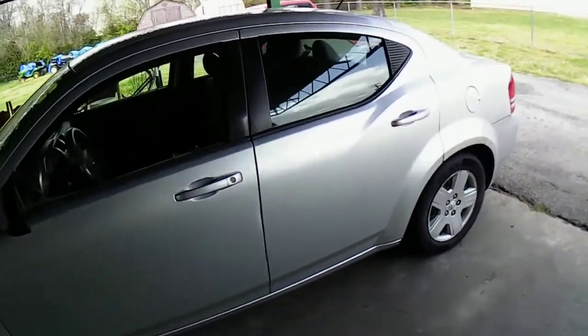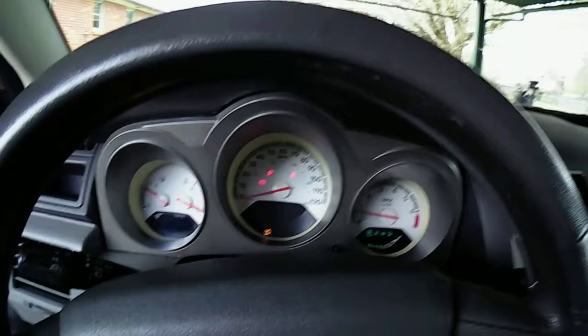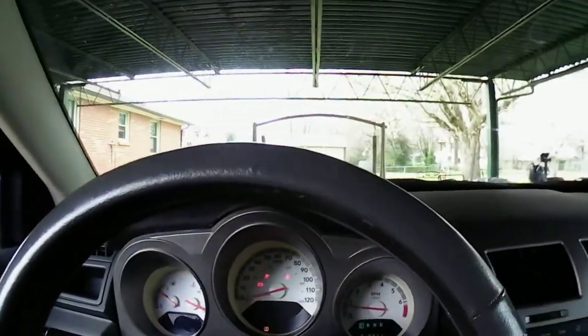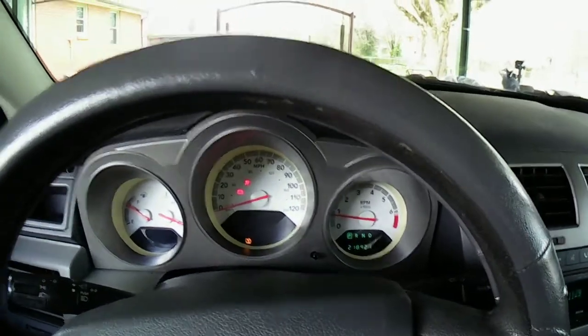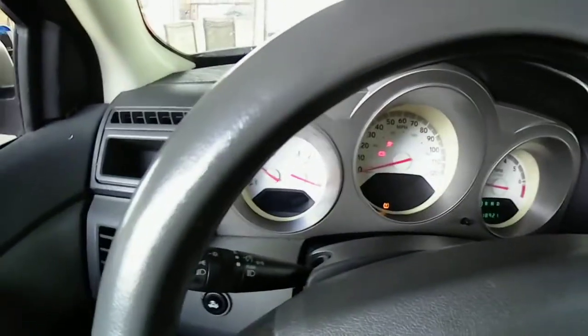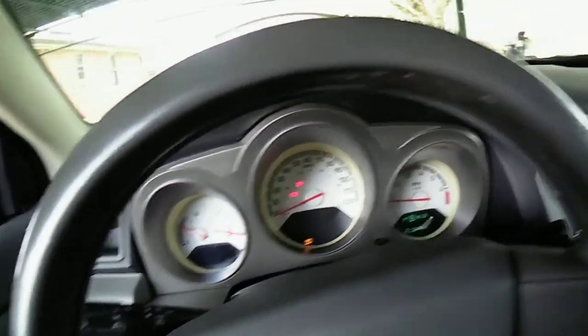All right, I got the oil, I think, topped off for right now, but we'll find out as we're going. So we're gonna get in my car. I had to get my driver's license. Oh, look, the battery light came on. So that's the other issue I'm dealing with. Buckle up. I think that has to do with that battery cable acting stupid like it is. Okay. Anyway. I'm starting to warm up a little bit. It's off a cold start. I'm going to take it around the block here real quick. We'll go around the block.